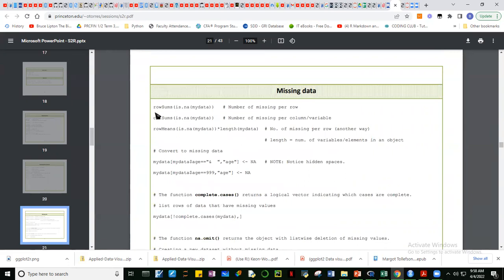Ito din may, no? Row sums, yung missing data din, no? Is.na. Ito ang ginagawa nito, ina-add niya guys kung ilang rows ang may missing data. So this is for data frames, no? Ilang rows ang may missing data, ilang columns din yung may missing data. Isa-sum up niya. Okay? So dito, pag sinum up niya, makikita natin kung may mga columns na kulang o may mga rows na kulang. Okay, so that's one reference.